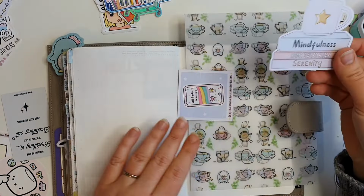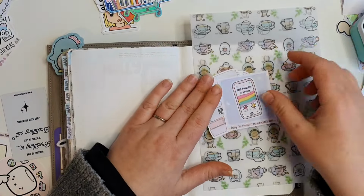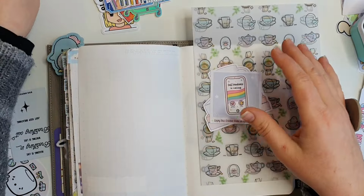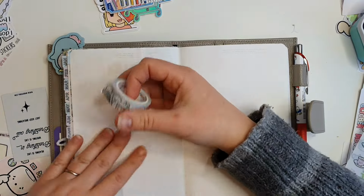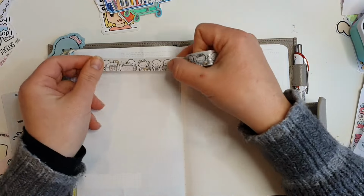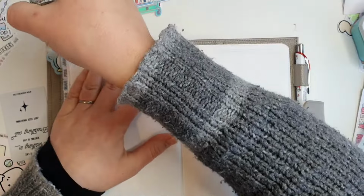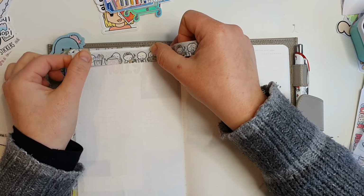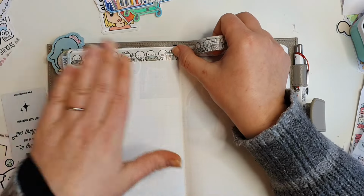Right, so this is going to be my gratitude page and my mood log. But again, I'm switching up my mood log just because I'm a bit bored of looking at it. And I'm going to try something else, but I don't know if it's going to work or not. Hence the stencils. So I'm just using a tape from the Coffee Monsters Co. to put across the top.